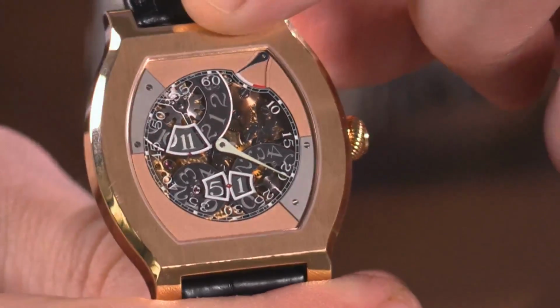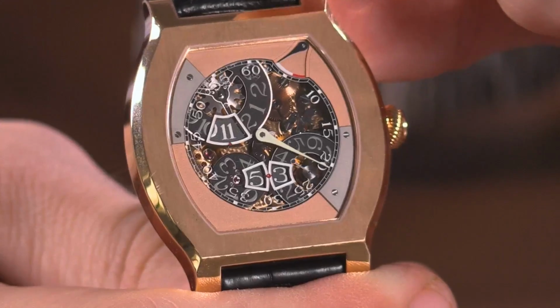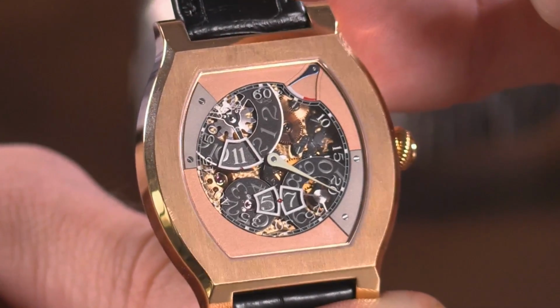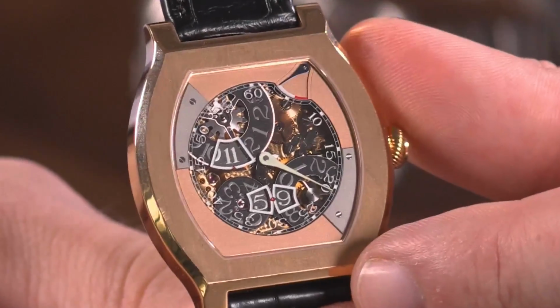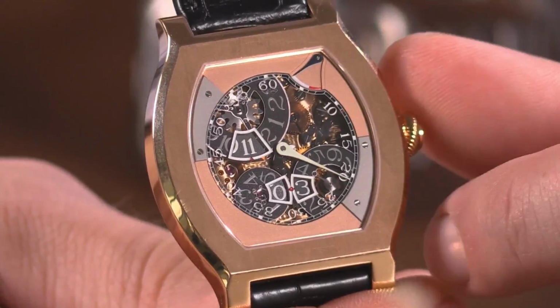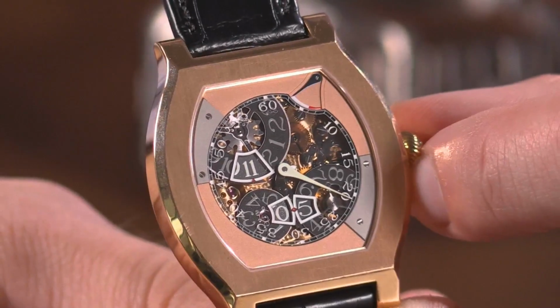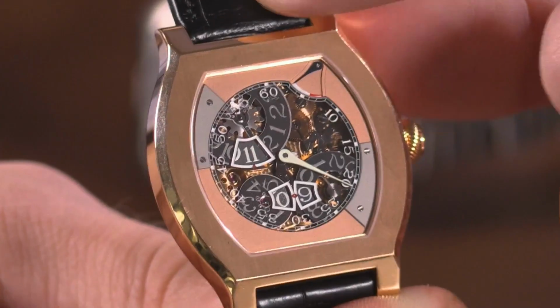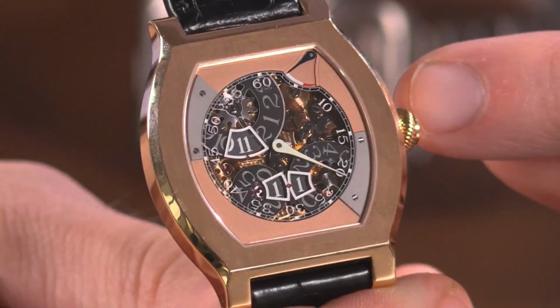I'm not sure if we're counting the Journe Society straw gold as yellow gold, but that was a rare piece, and it actually explains, if we go back to that first Vagabondage, which was created originally as an auction piece for the anniversary of the auction house Antiquorum, that original watch was powered by a movement that F.P. Journe had originally designed for a Cartier Tortue. Well, that watch didn't happen, so he bought back the rights to the movement, and the movement was essentially shaped like a Cartier Tortue. So that dictated the shape of the Vagabondage series.